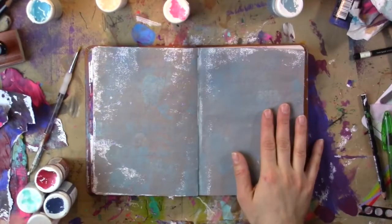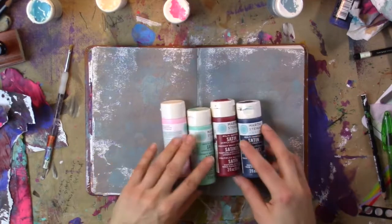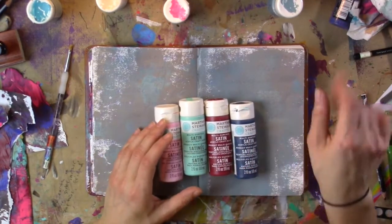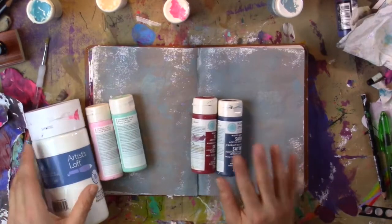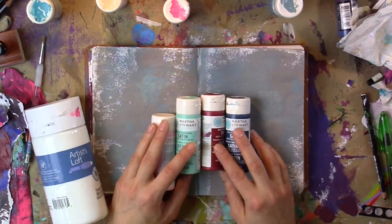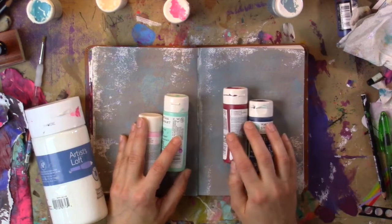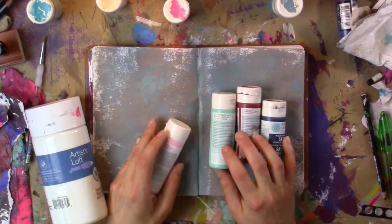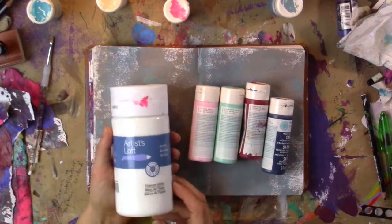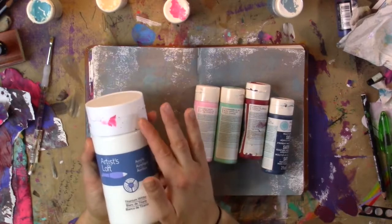So we're gonna start on this page. The paint I have right now is this array, and I'm gonna need another white. Where's my white? I'll tell you what I have. Wild Blueberry. These are all the Martha Stewart satin acrylic craft paint. So I've got them in Wild Blueberry, Chipotle, Caribbean Blue, and Poodle Skirt. And then I just have a titanium white in the student grade acrylic paint from Michaels.